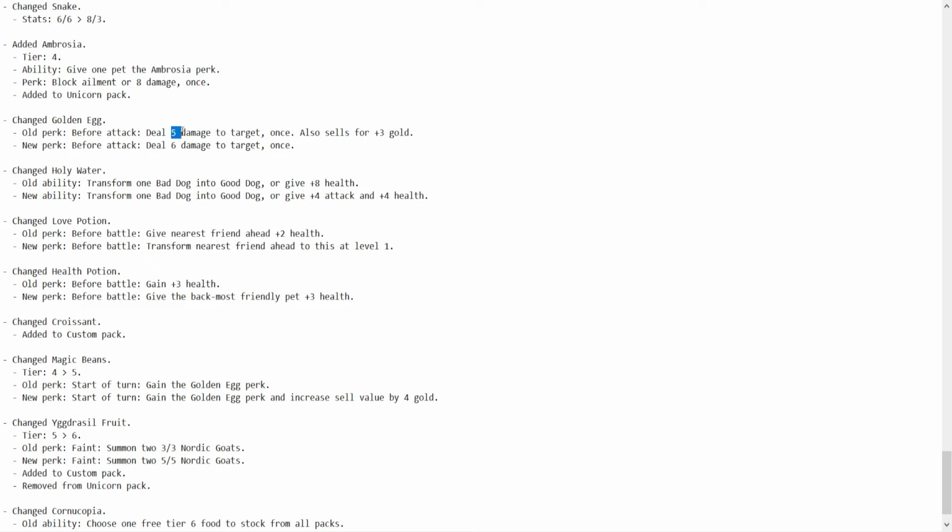From the change that it had to deal 5 damage or make the pet sell for 3 more gold, it is just dealing 6 damage instead of 5, so a very slight buff and removing of the sell ability, but you will see why later down the line when we get to the magic beans themselves.